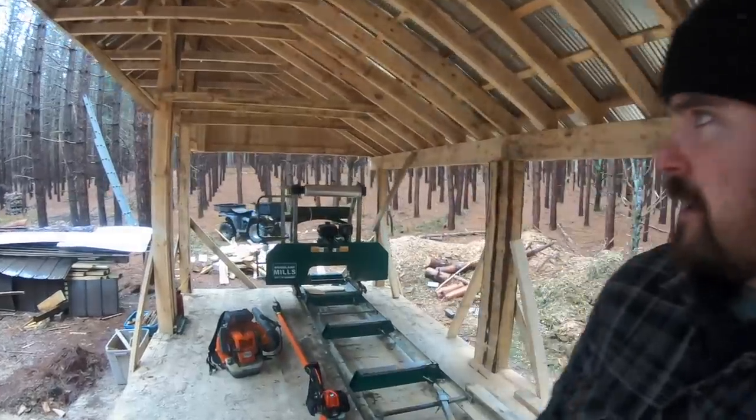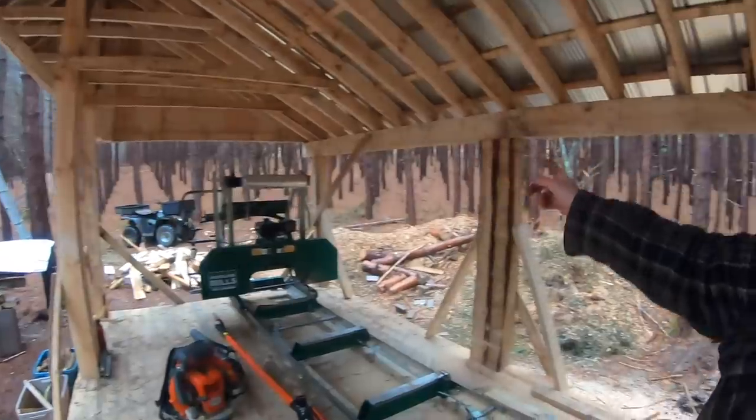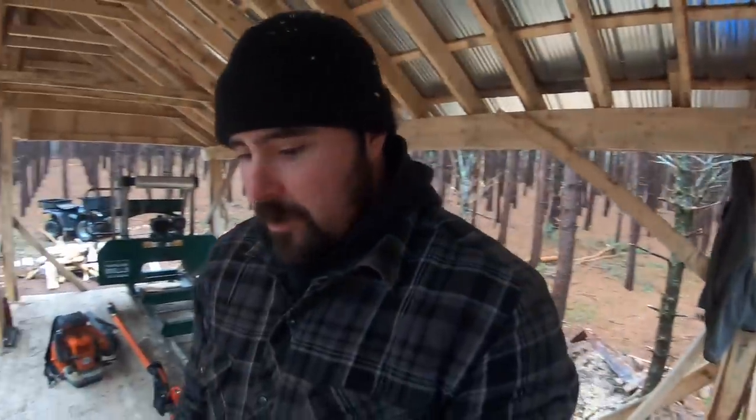With this sawmill shelter keeping out nearly 99% of the weather, I'm just about ready to get it back into full operation. So what I'm going to do today is finally put some braces up and get rid of some of the temporary ones. You can see some of the temporary ones down here. You can also see along the back, those are temporary. I want to get rid of those and put up the ones that are really going to stay in place. And I also want to get the floor cleaned up.